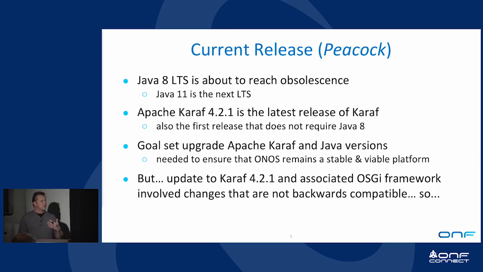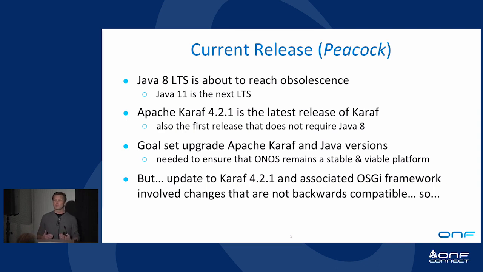But as we embarked on this journey, we quickly realized, as part of doing the Apache 2 work, that there was going to be some backwards incompatibilities introduced, and that was simply out of our hands, because the way Apache Karaf decided to use standard OSGI annotations rather than Felix annotations, as has been the case in the past. So basically moving things more towards a standard. But that entailed making changes to ONOS and also any applications that were to be deployed on ONOS in order for them to work. So basically break in backwards compatibility.